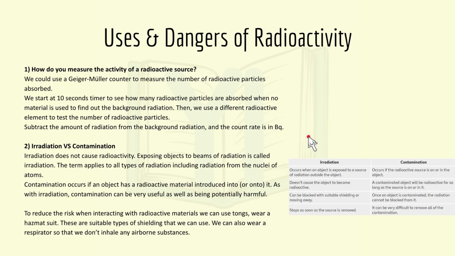And here are the uses and dangers of radioactivity. You can have a read for yourself on how you measure the activity of a radioactive source. As we talked about just now, we have the Geiger-Müller counter. And then here's the difference between irradiation and contamination. So we move on now.